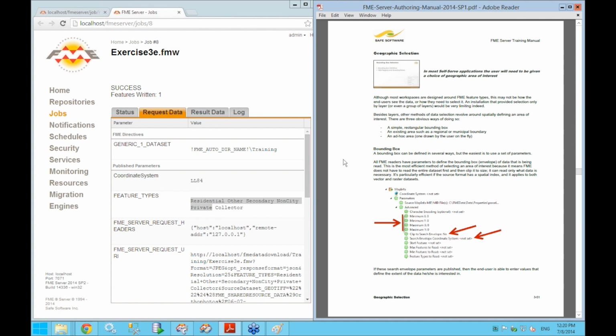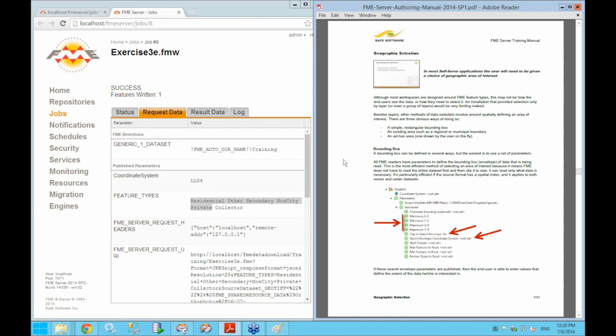So let's take a look at yet another way to add even more flexibility to these workflows. So besides allowing a user to limit the data returned to them from a self-serve application, some other methods for data selection inside FME include things like selection using a rectangular bounding box. So that would be a search envelope. You can allow selection based on an existing area, so something like a regional boundary.